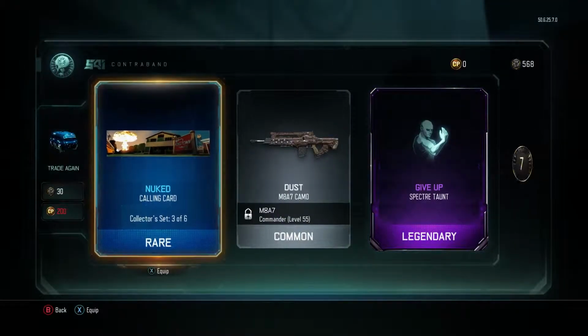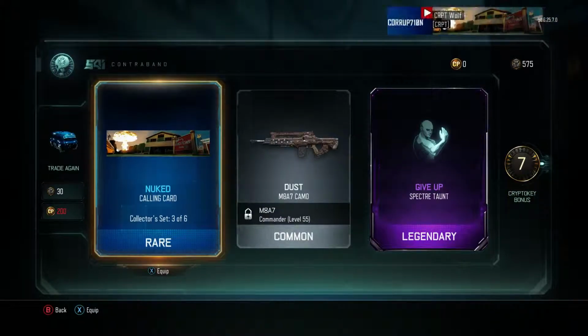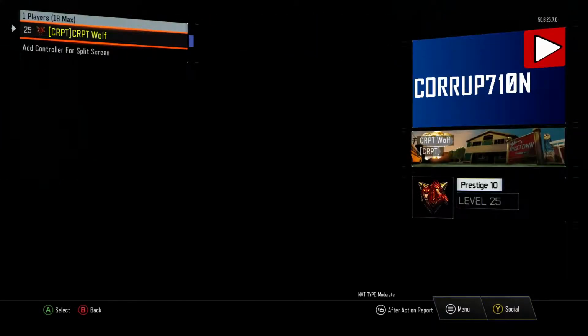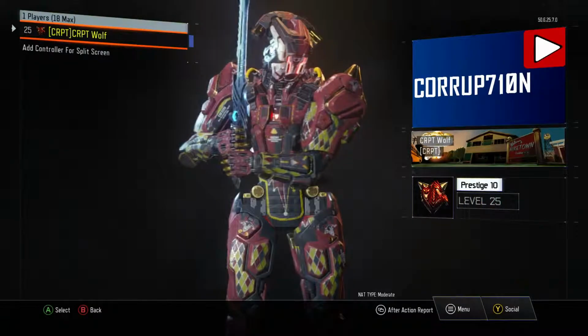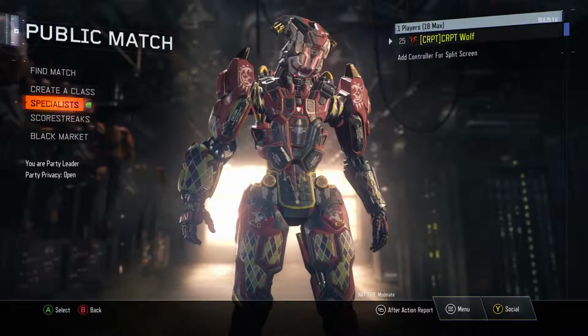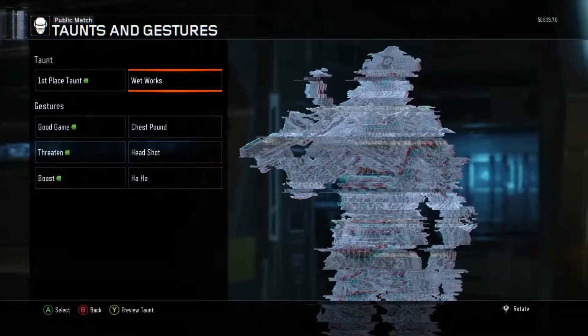He's gonna be all eyes on. That's pretty cool, the new town. That's pretty cool. And I got a Spectre Taunt too, I gotta check that out. Oh, dude. Oh, baby, definitely worth the wait. Oh, wow. Wow.